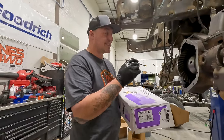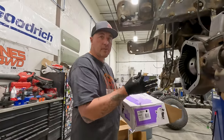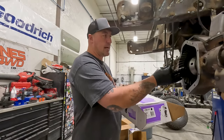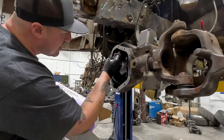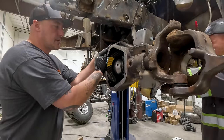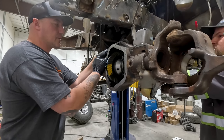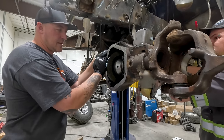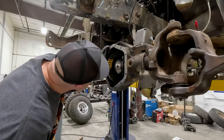The marking compound is going to let us know exactly what this pattern is doing. Even though we got the right backlash, we have 10,000ths backlash, we want to make sure that the pinion's not too deep or too shallow next to the ring gear. Start off just going slow. I'll keep a little tension on the ring gear here. Go ahead, just like that. Okay, now go the other way. One more. Right there, that's good. That's actually a really good looking pattern.